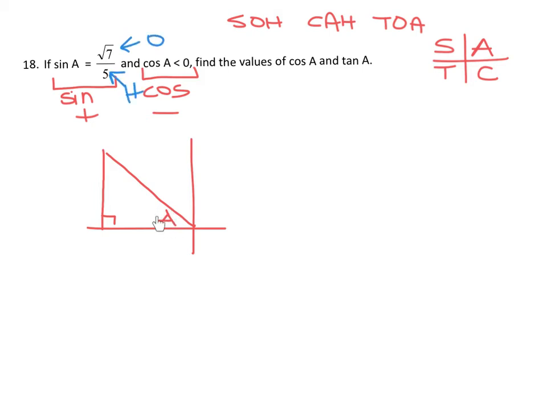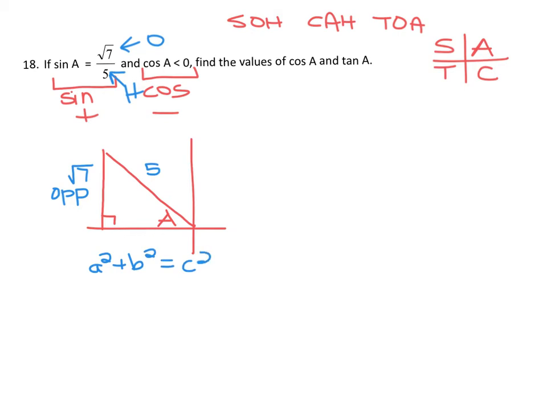Okay, so if this is our angle, if we go opposite this angle, across from the angle, this is where the opposite would be. So I'm going to put a radical 7 there and label that opposite. Now we also know the hypotenuse is 5, and the hypotenuse is always the longest side. It's always this diagonal side, across from the right angle. And now we're going to use the Pythagorean theorem to help us find this missing side.